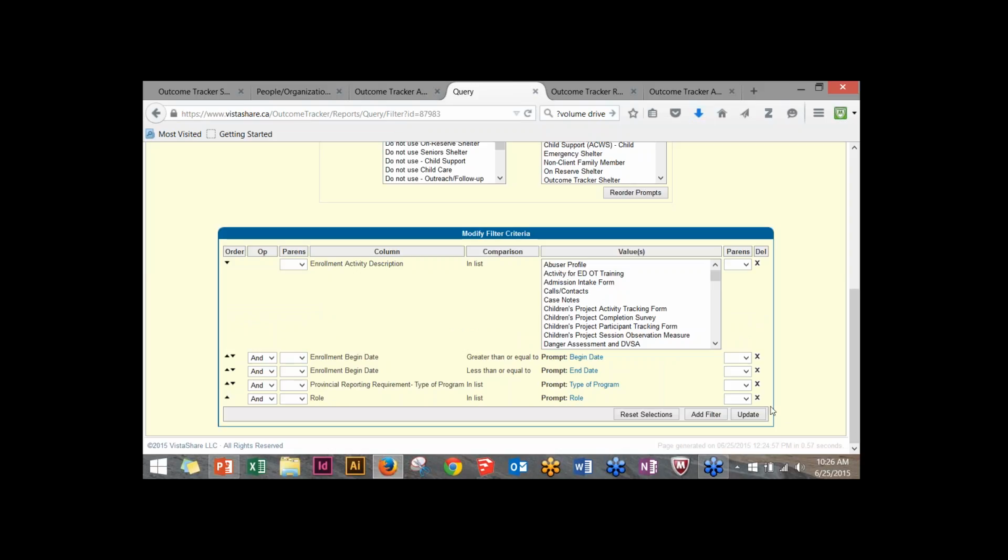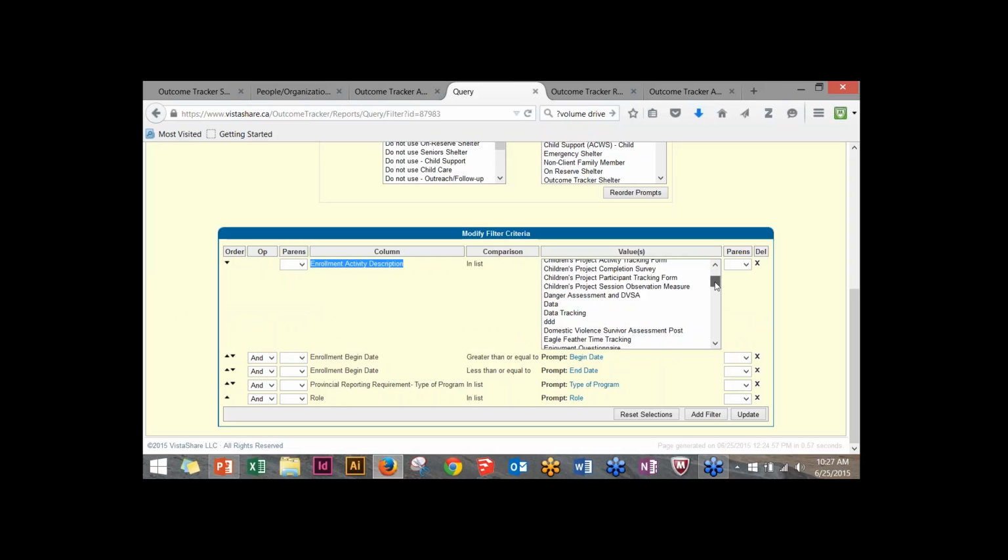So the way I've set this up here is that you'll see the enrollment activity description filter is the first filter. And I've set it up so that there's a list that appears that will allow you to choose. So it allows us to choose the danger assessment now.